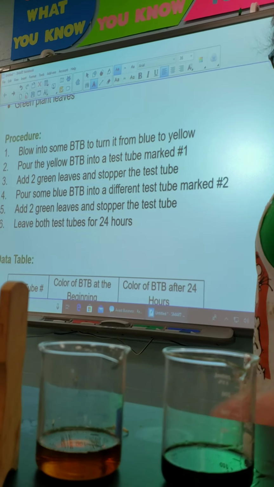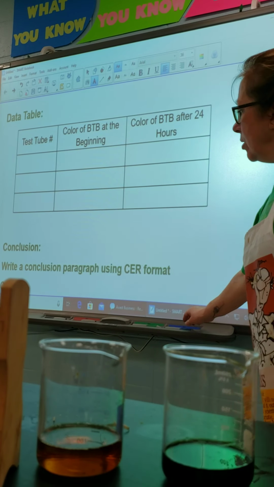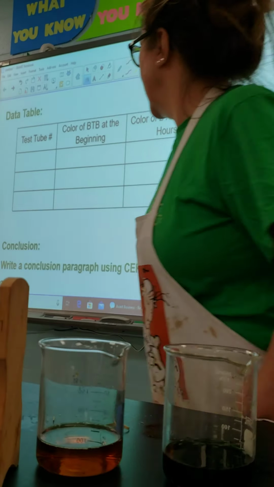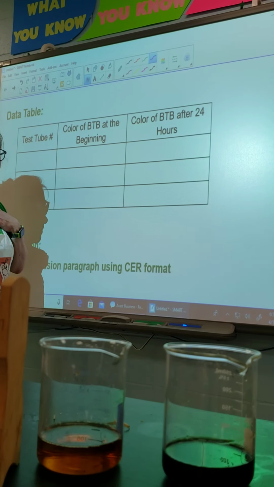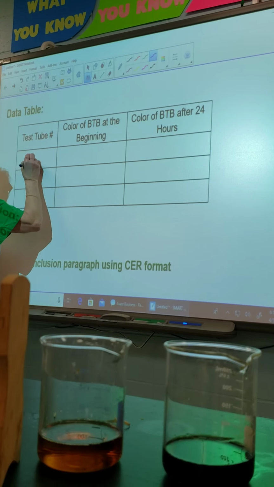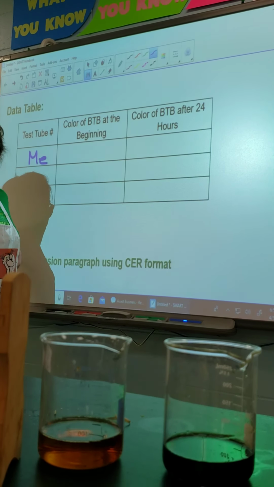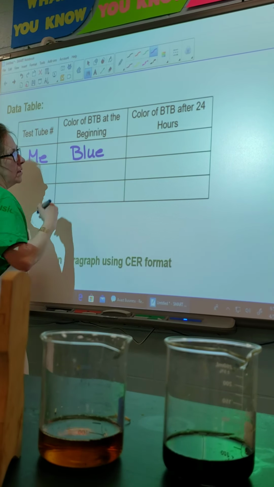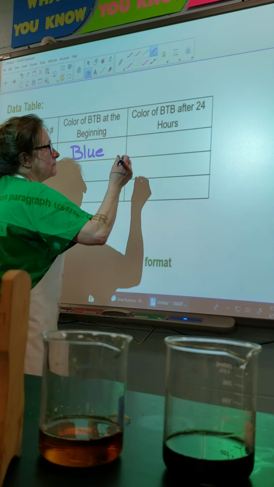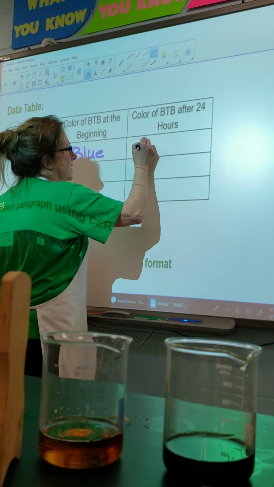First, I also have a data table. So let's fill out this data table. Test tube, first of all, I'm going to say color of BTB at the beginning before I did anything to it was blue. After I blew into it, it turned yellow.